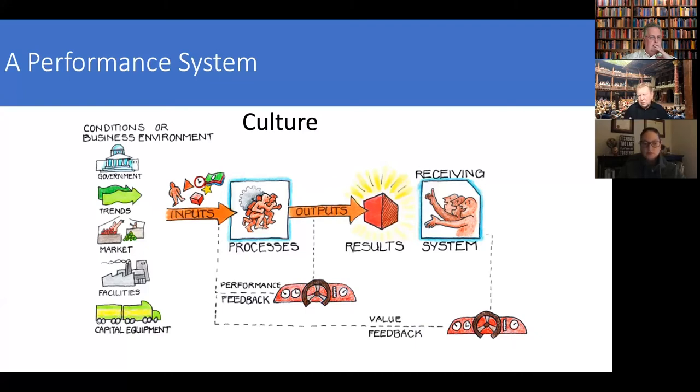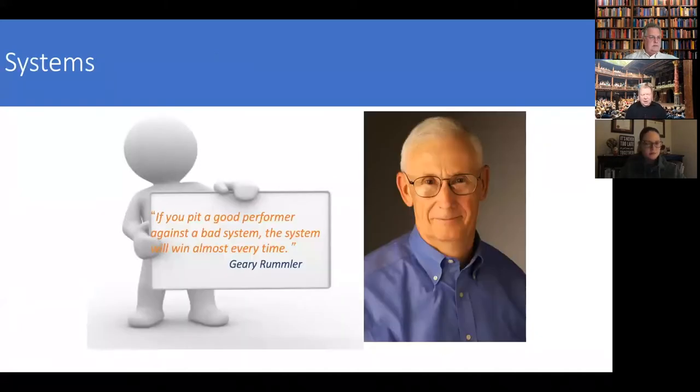So when culture meets strategy, culture always wins. That's what we found out. So think culture as you go forward. I threw this in because I like Gary Rummler's saying here, and you'll see this over and over again. If you put good people in a bad system, the system will win every time. And if you think of the work that you've done, and you think that you maybe have always done a good job, but you just can't figure out what is going on here, there's something in this organization that's screwed up or not working. It's the system, not the people. And I'll show you that thinking as we go forward.